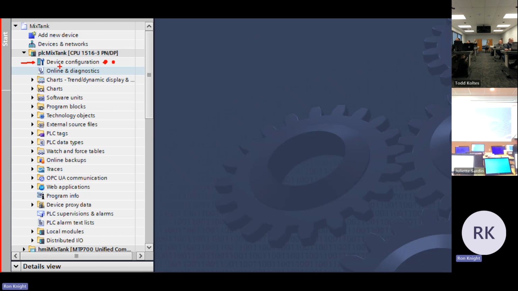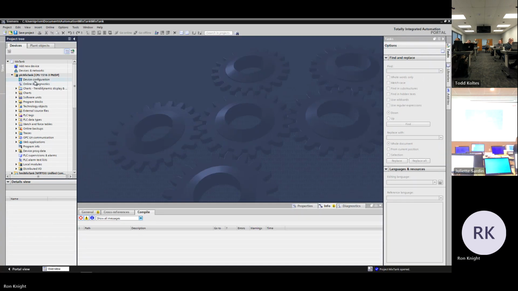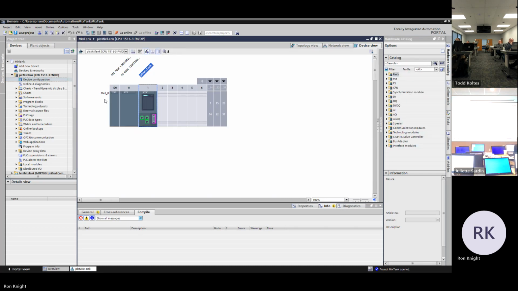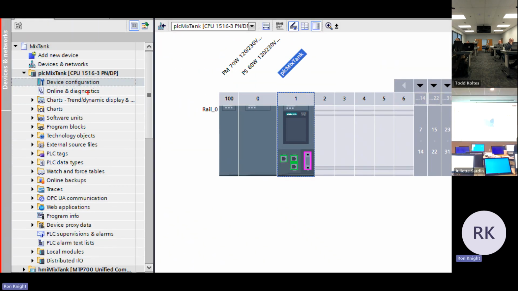Now remember, in the Rockwell PLC, it was a 1756-L75 processor. Let's see what we're dealing with here.